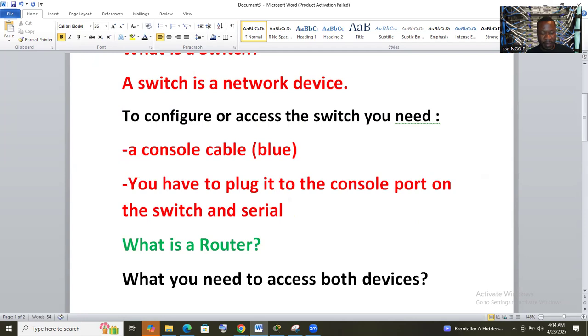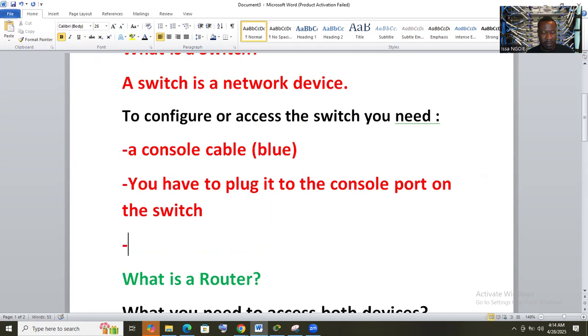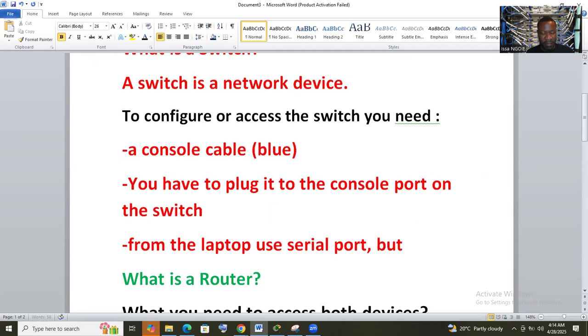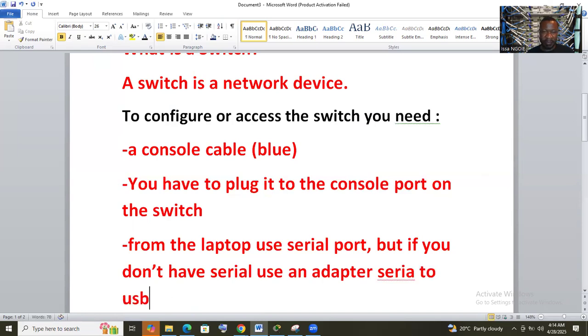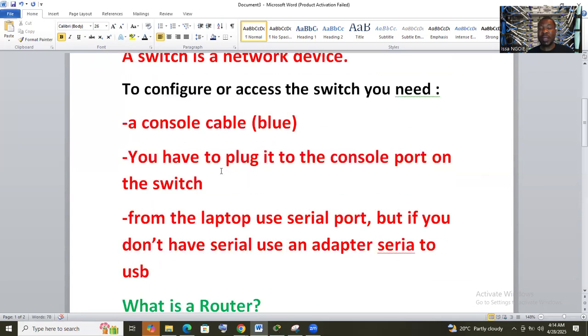From the laptop, use serial. But if you don't have serial, use an adapter, serial to USB. So those are the elements you need.